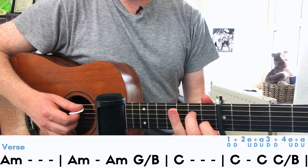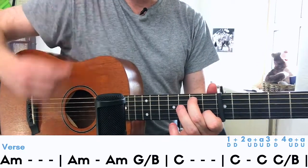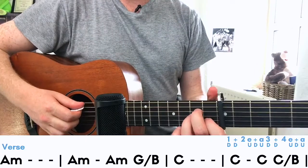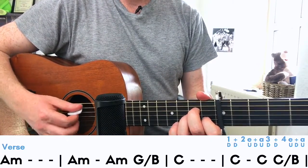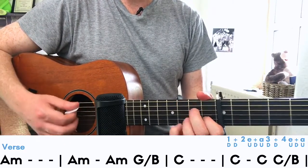Basically, just take off your ring finger at the top, then move the other finger, your middle finger here, move it up a string. And that's it. Hit it from the A string down. So one thing you could begin to do first is working on your movements, going A minor, C with the B, C. Then fall back down, C, C with the B, A minor.